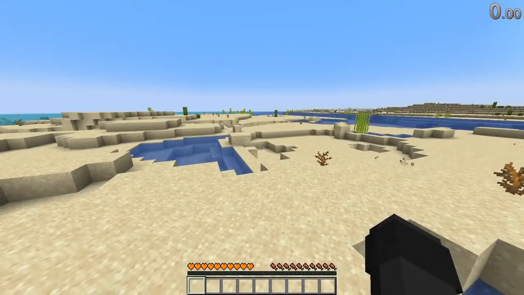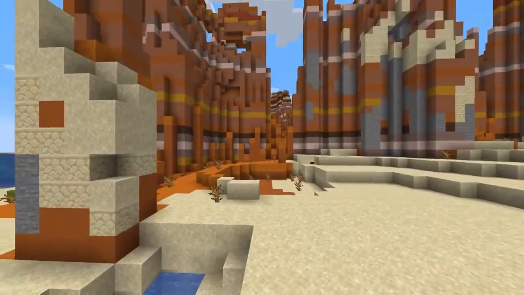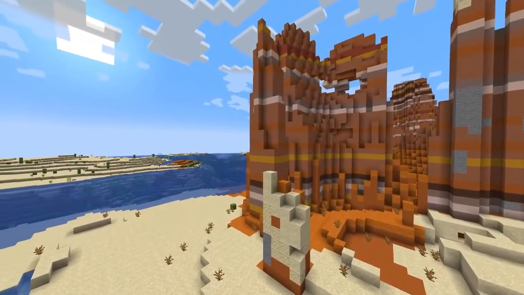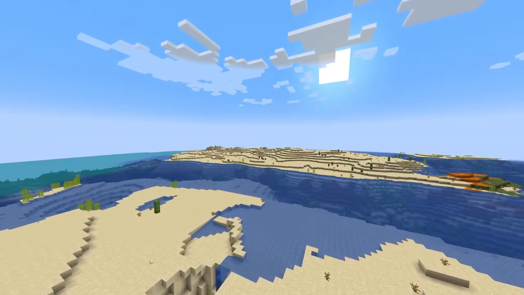But with that being said, let's get straight into the video. Spawning in a fresh new Minecraft world, as you can see, we ended up getting a desert spawn. Now, this wasn't just by chance. I did just keep on resetting worlds over and over until I did get the desert spawn that I wanted.